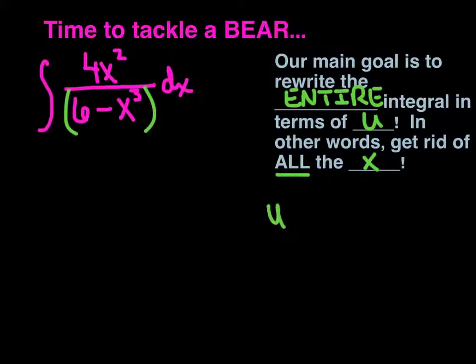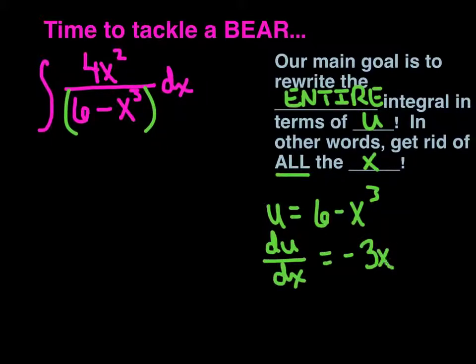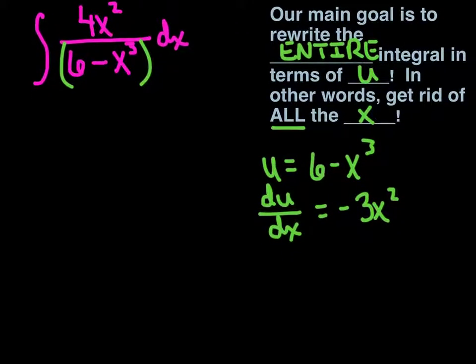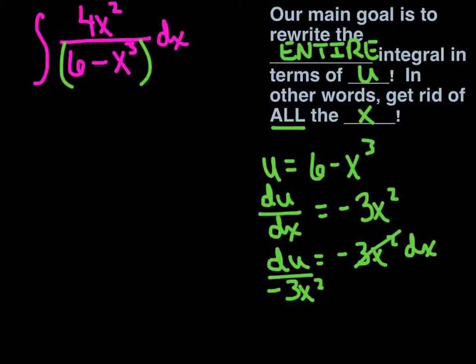So without further ado, here's my denominator today. I'm going to let u equal 6 minus x cubed. I'm going to derive both sides with respect to x. So du, the derivative of u with respect to x, equals negative 3x squared. Now I'm going to solve for dx. I want to try to get that dx by itself, so I'm going to multiply it to the other side. Du equals negative 3x squared times dx. Once you practice a lot of these u-subs, you'll be able to go really fast with this process and then just divide the negative 3x squared to the other side. So we got the du by itself.